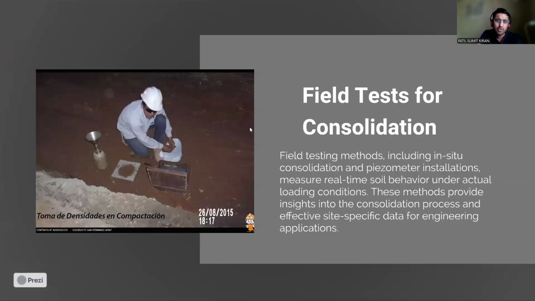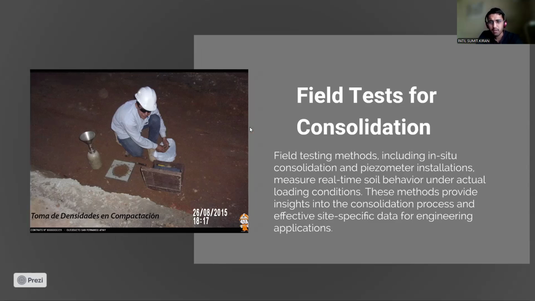Next is the field test for consolidation. Field testing methods include in-situ consolidation and piezometer installations. It is the worldwide method used to measure real-time soil behavior under actual loading. The load can be applied, and the pressure, or the water rise in the piezometer, can be noted. These methods provide insights into the consolidation process and effective site-specific data for engineering applications.